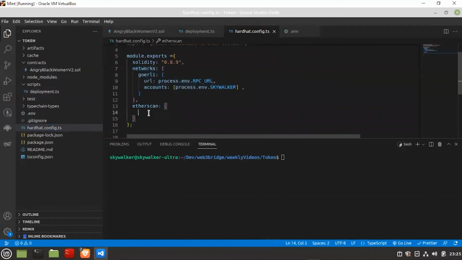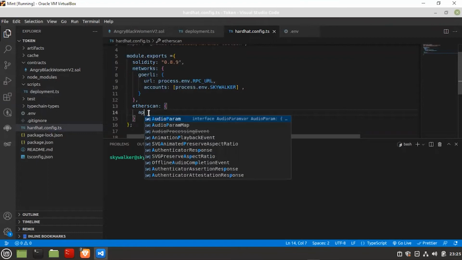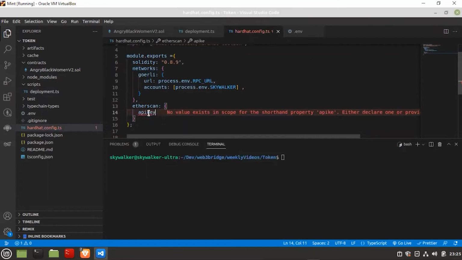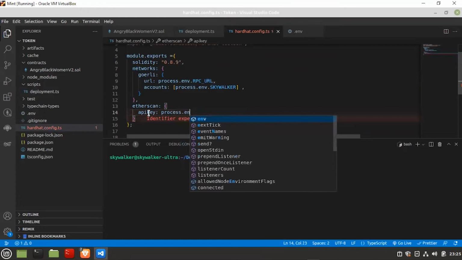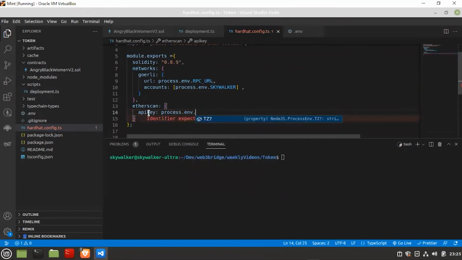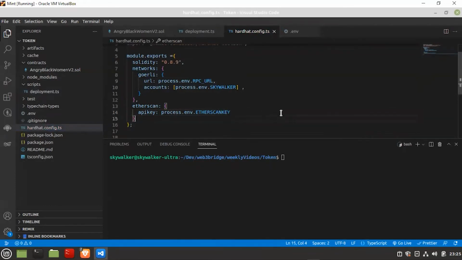Outside of networks, then we can do API key, is process.env.ETHERSCAN_KEY. Is that what we called it? So Etherscan key, we have that.